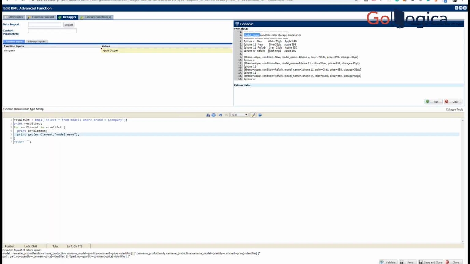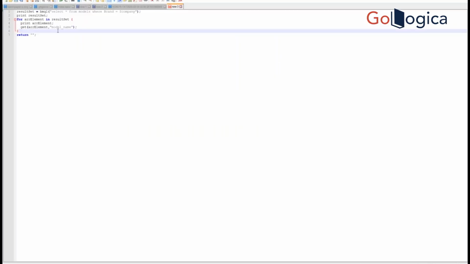For now, I'll say just model name, and the price is good for us at this point of time. I don't need all those things. We can avoid that. The first format has only two parts, like part and its quantity. We can do that. Just like right now, we're printing it, we need to fetch the quantity as well.